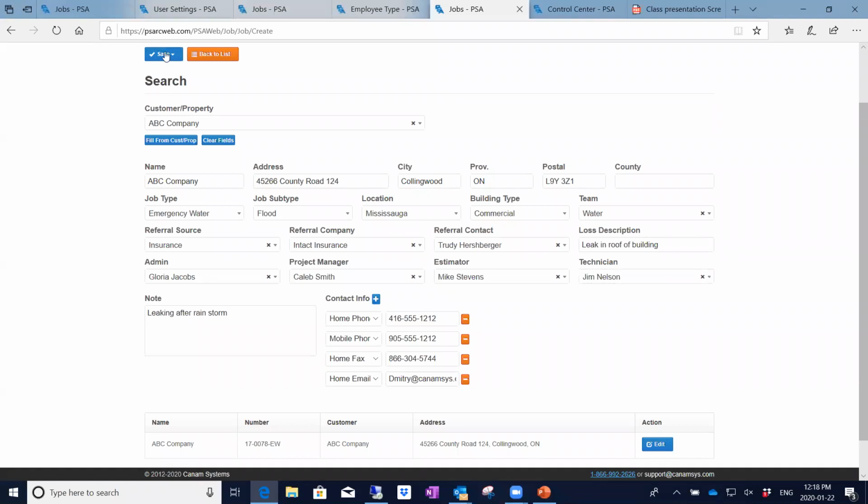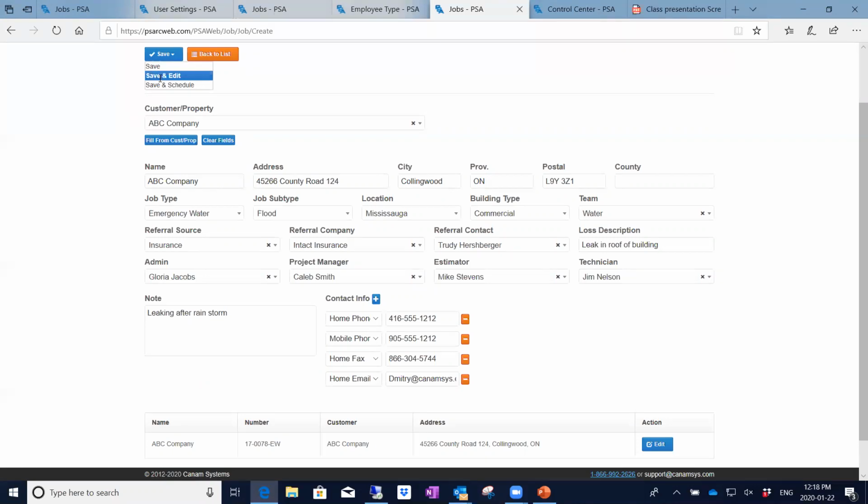Coming up to our Save function, the three options available to you are Save, which will create my job, create my customer if I haven't selected them from the customer dropdown, and it will remove all of the information that I've created from the screen so I can continue adding additional jobs.